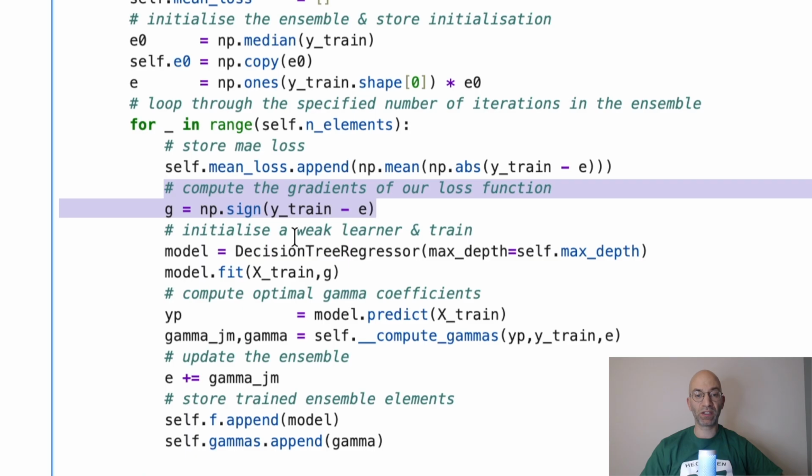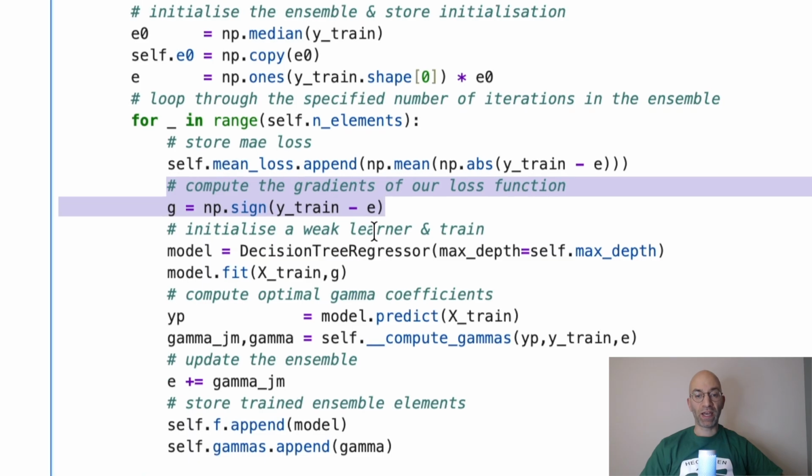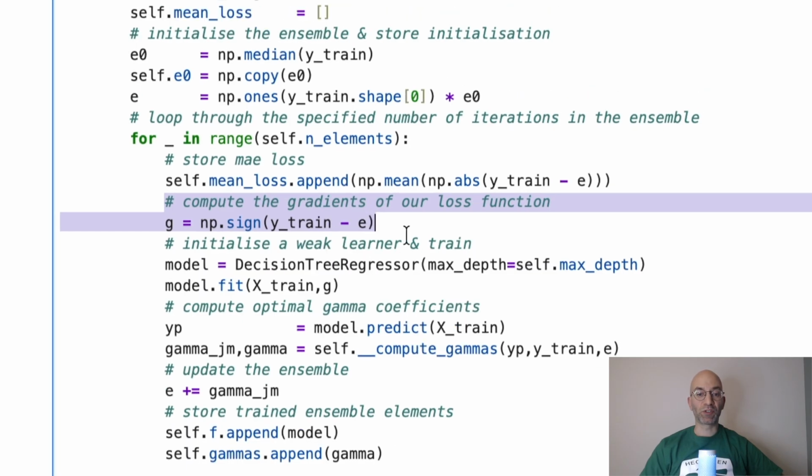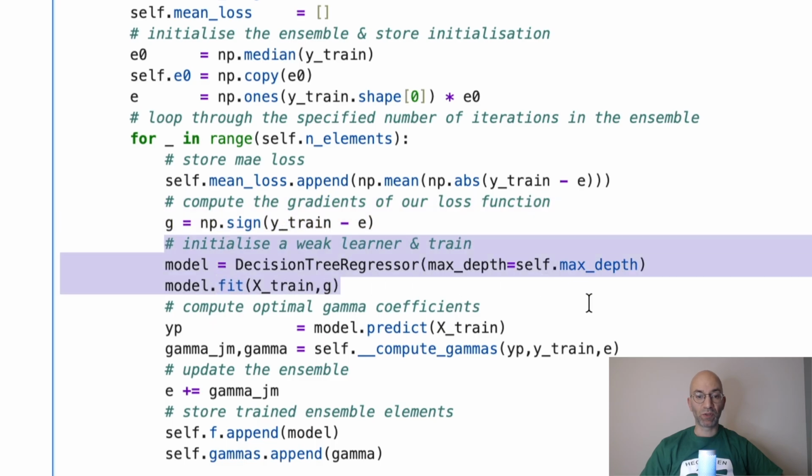It is the sign of the training label minus the value of the ensemble at this point in time. So that's all we're doing. We then go to the next step in our algorithm, which is to first define our weak learner and then train it. We're training it on the input predictor features that we see here and the gradients, which is G.